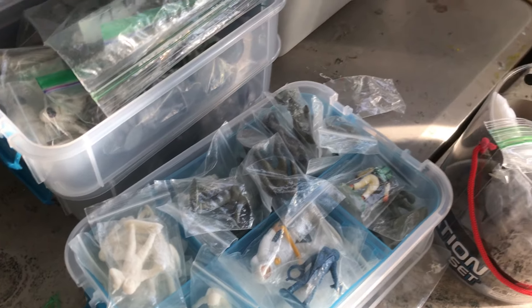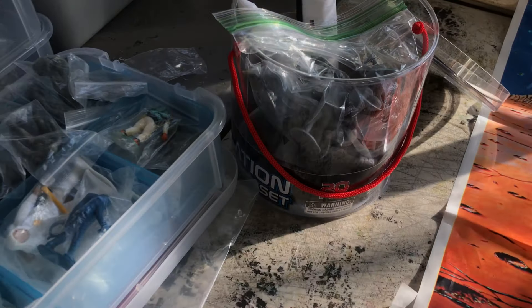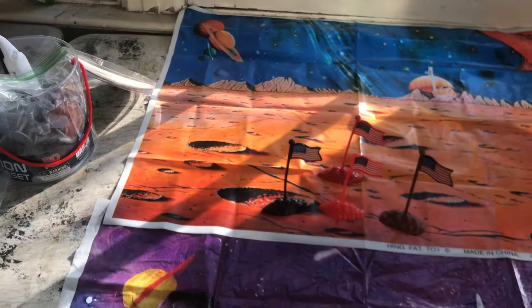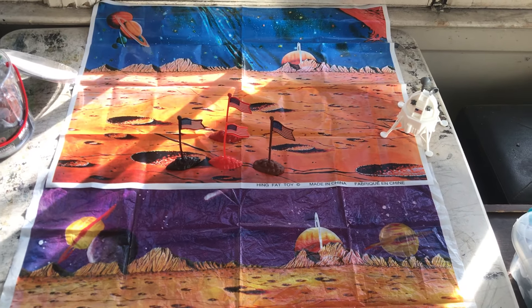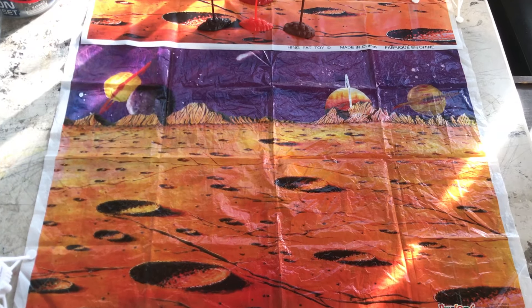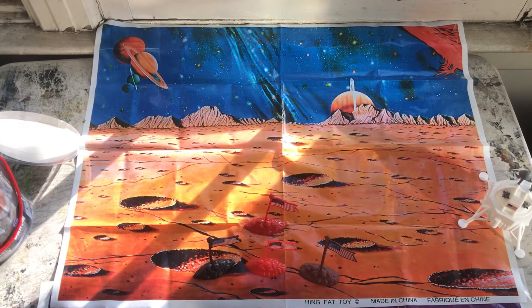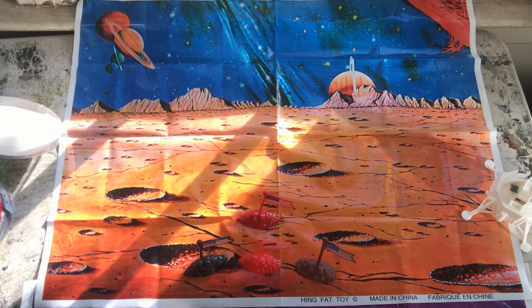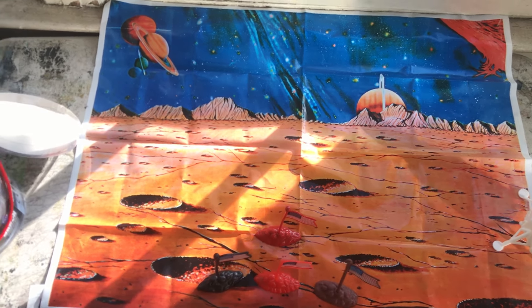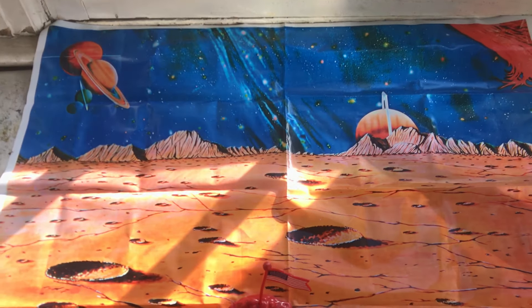Would you prefer to have your astronauts individually or mix that into a big bucket? We're having Space Bucket Sunday here. We've just got some gorgeous light on this front studio, and I'm comparing Space Bucket playmats. In the back here is the one that came from the new Daron Worldwide Trading Space Exploration Series 20-piece bucket set.